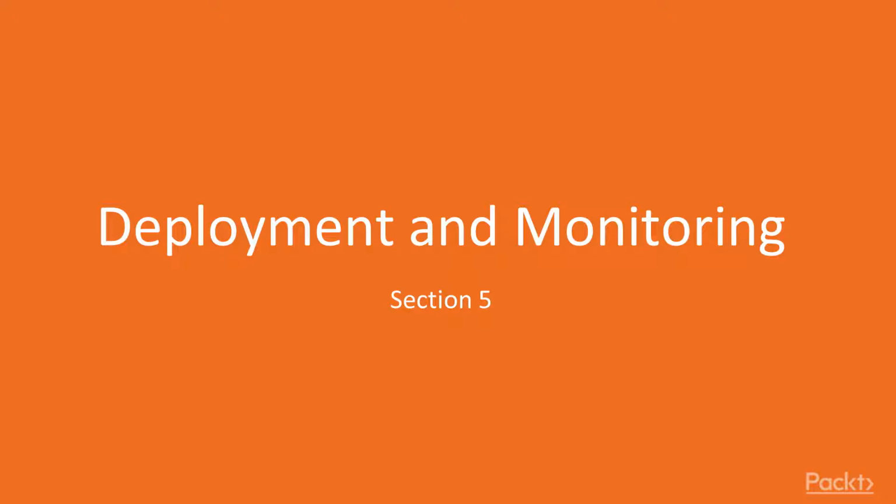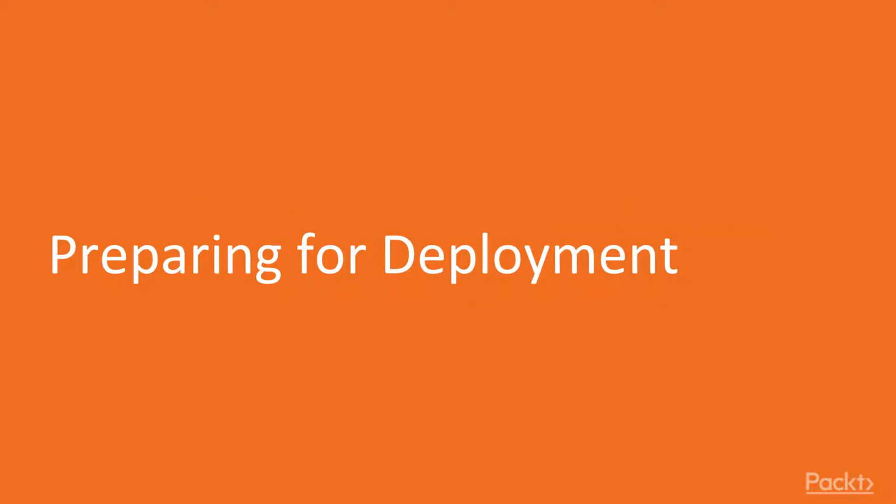In the previous section, we wrote more code for our 3 microservices. We are now ready to make our first deployment. In this video, we will prepare for deployment. We will add CrossOrigin Requests support to our services and also download the certificate from Azure that will allow us to make deployments.